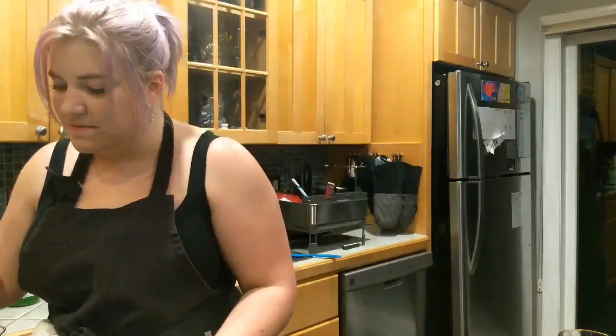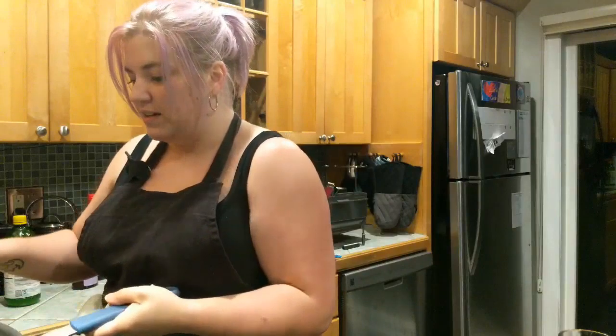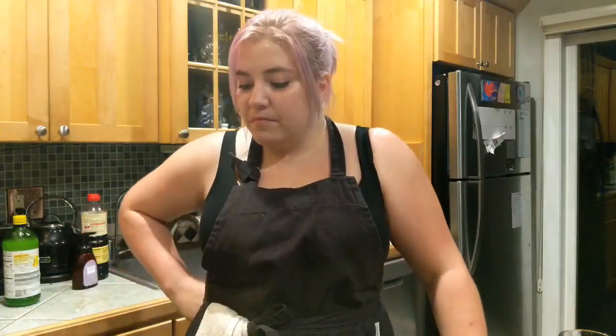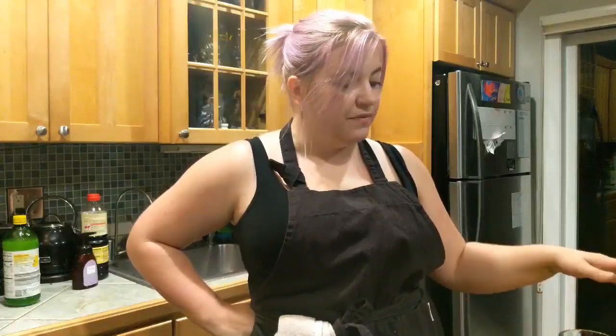More fat to drain. Most of this stream is going to be me draining fat, so this is going to be a long, slow process, and then I promise it'll all pick up at the end. Unlike steak, I do not put the duck in the oven, though I have seen some recipes where people do at a low temperature for a short period of time just to cook the meat. I'm just going to pan sear it the whole way because we're going to baste it with the honey soy sauce glaze, which I can't really do in the oven. So that's that.